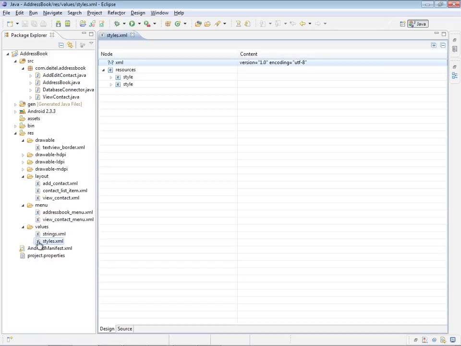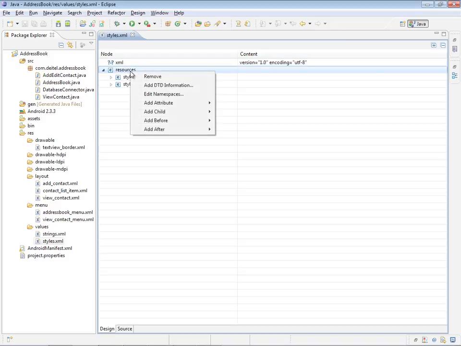Now, this is the new XML editor that's part of the latest tools for Android development in Eclipse. And in this XML editor, if you wanted to add a new style to the resources node, you would right-click the node, select Add Child and Style, and it would create a new style element.